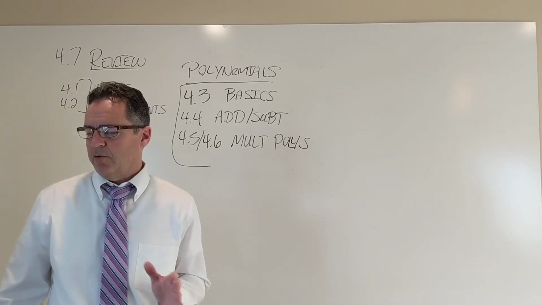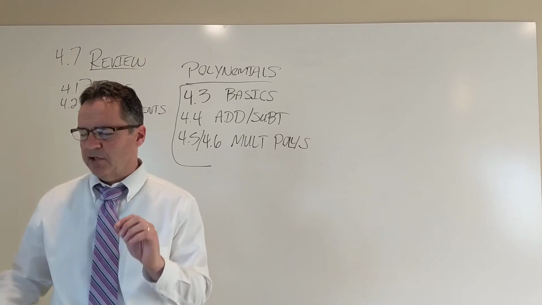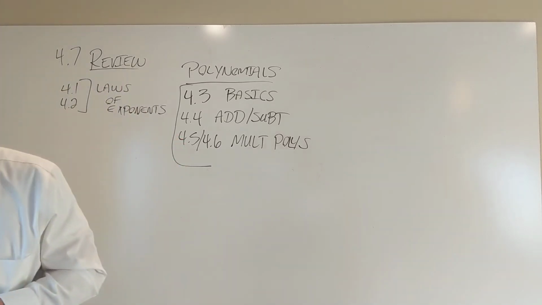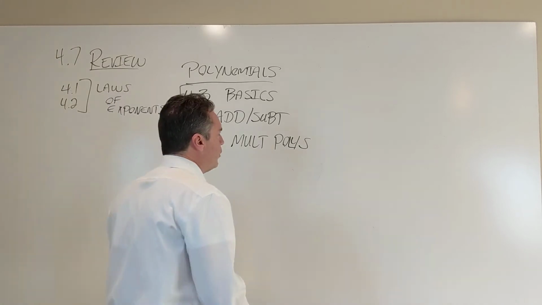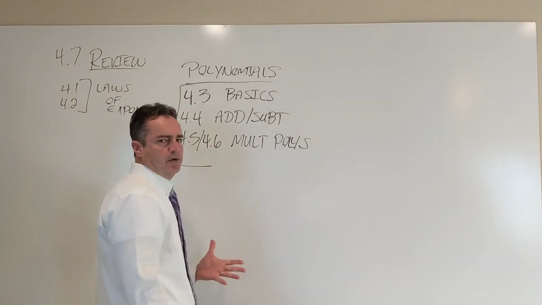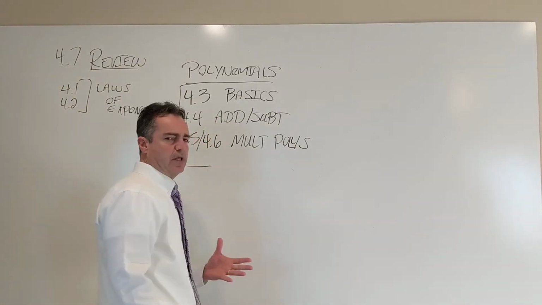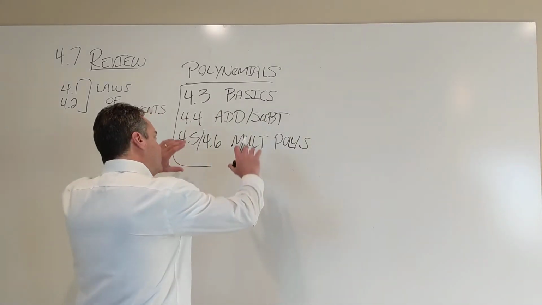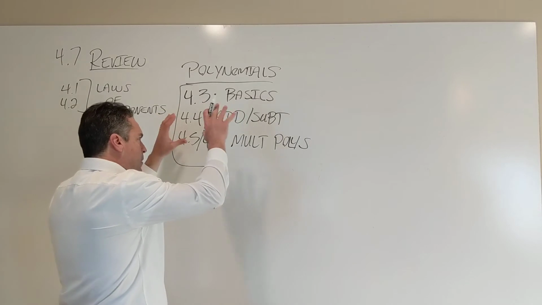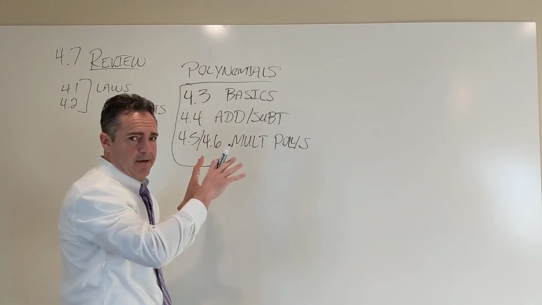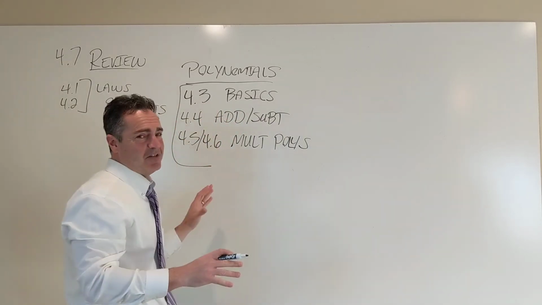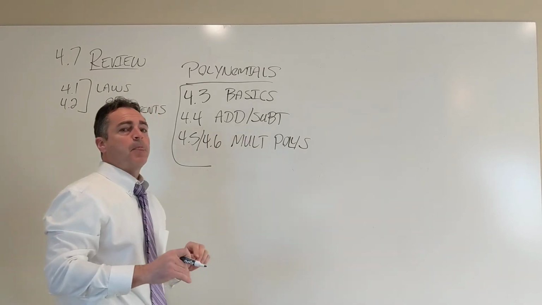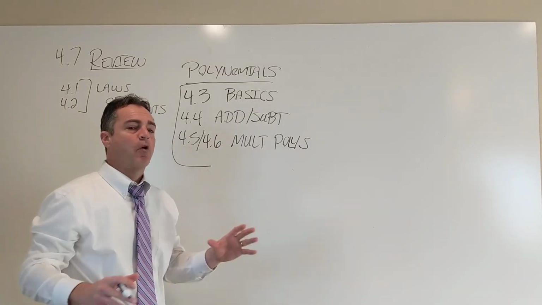Notice the title of this is Operations with Polynomials in Several Variables. Operations with polynomials in several variables. Would you like me to interpret that for you? I'm sure you would. It basically means the same stuff you've been doing, the same stuff we've been doing with terms that have more variables in them.